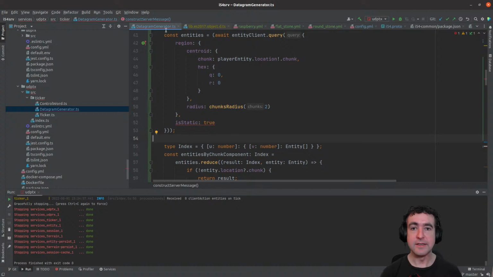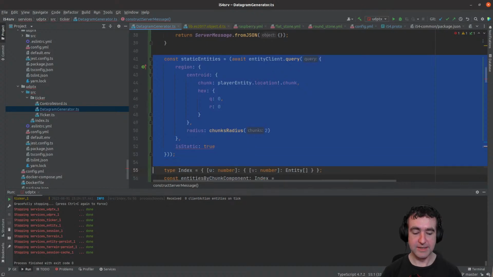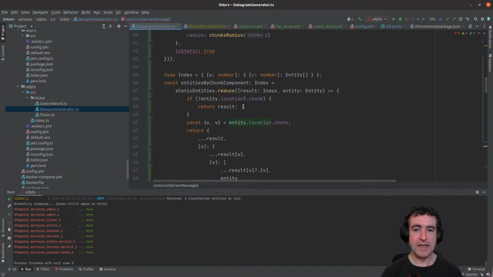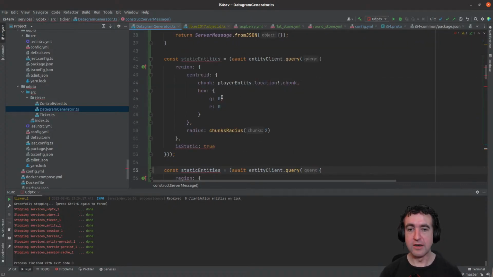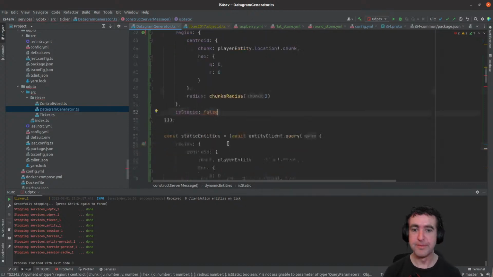So we're going to send out a request for static entities. I'm going to send out a second request for the dynamic entities. And I have a feeling a lot of the code I did yesterday might have been a bit of a waste with the way I'm going here, but let's just push forward. So I'm just going to send out these two requests. These could be done in parallel. There'd be no harm in that. In fact, it would be better.